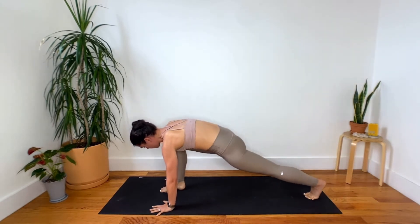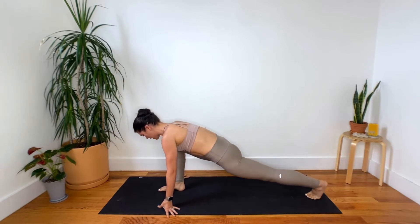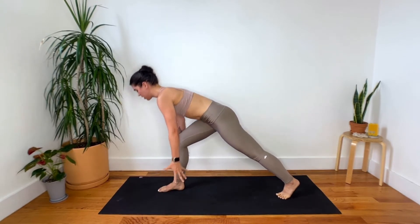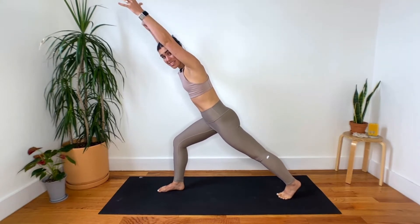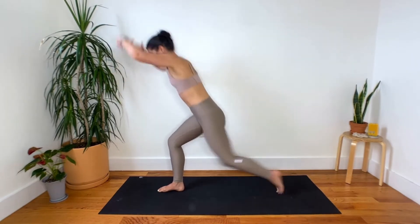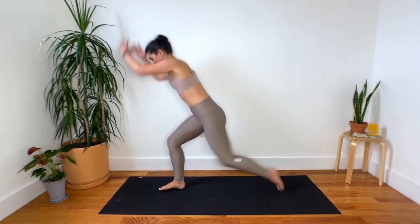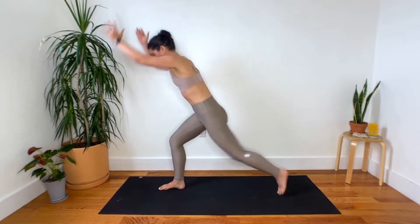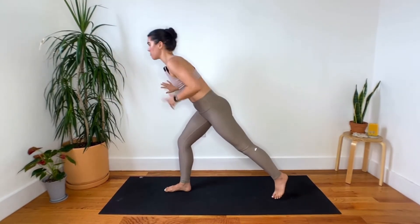Right foot all the way forward. Enjoy that low lunge for a moment. Circle out through your back foot, give it a little stretch through the back ankle. Then you're just going to hop that back foot in a few inches to rise up. Arms come up and overhead — try not to let your shoulders shrug. We go for knee drives, 40 seconds. Knee in. Use those obliques to drive the knee to your chest. I'm staying nice and low on that front leg. Push through the air with both the knee and the arms. I changed my focus and I fell over — stay focused.